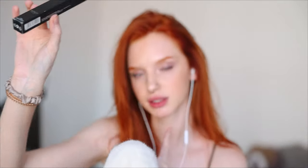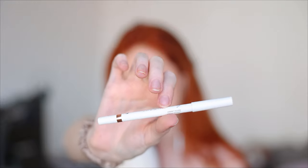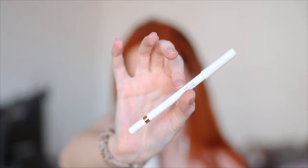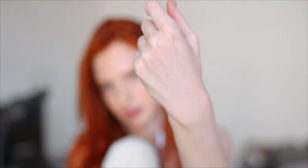Invisible lip liner. I actually wanted to show you this thing so much because I love those kind of liners — they're invisible, actually transparent, kinda waxy. But sometimes you don't have the exact color of liner that you need, and that's why you need this. It's transparent, it's waxy, it will hold the contour, and you don't need any colorful lip liner. You just use this with your lipstick — it will give amazing results. You can see it's not white, it's just clear.